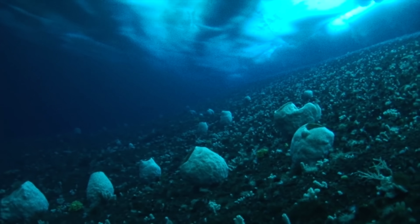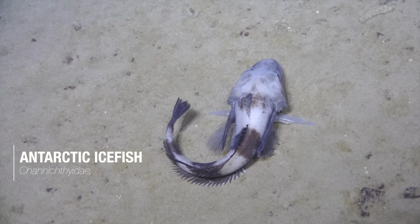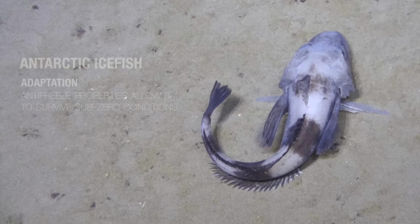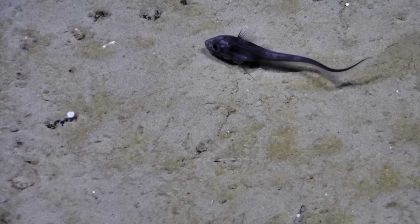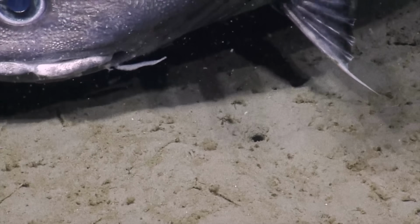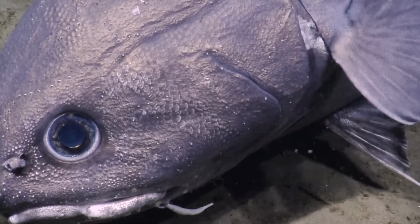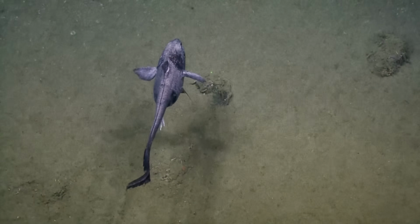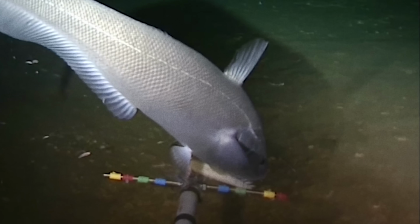In the depths of polar regions, certain fish species, like the ice dragonfish, are able to produce antifreeze proteins in their blood, stopping them from freezing to death. Without this ability, fish would be unable to inhabit many of the extreme environments of the depths. This goes to show how just one adaptation can open up a world of opportunity for organisms and influence the overall diversity of the deep sea dramatically.